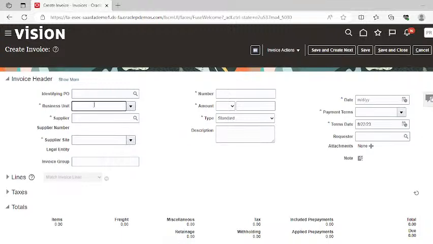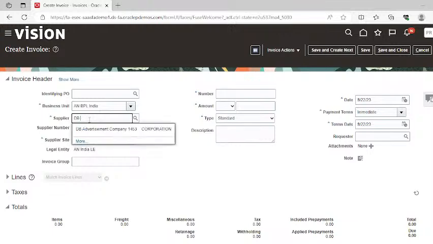Under the business unit field you have to select the business unit that you have created, and search for the supplier that you have created. And here we have only one supplier site which is taken by the system by default.